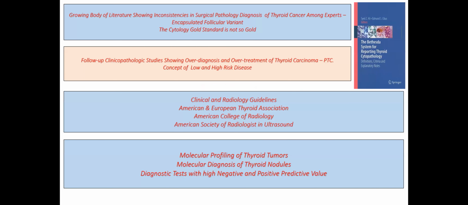I think it's also important to understand that the Bethesda classification, even the first edition, was published when there was a lot of movement in thyroid nodule management as well as thyroid carcinomas. So I think the timing of the Bethesda classification scheme was actually appropriate for this time, because of what we were learning about how to risk assess based on radiology, how to risk assess based on histopathology, and molecular profiling of these tumors, and a lot of these guidelines were coming out.